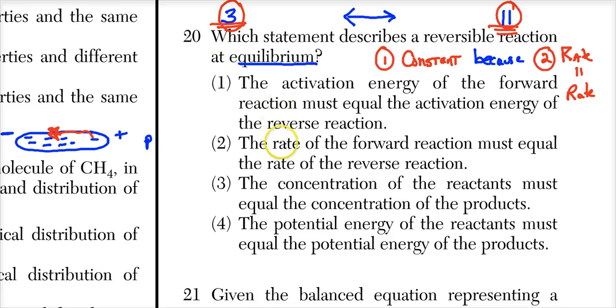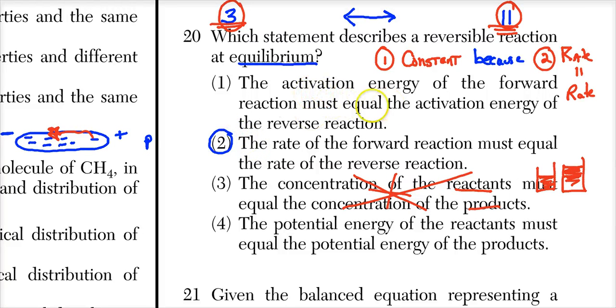So the best answer is that the reactants and products are constant. Never pick that the reactants and the products are equal in concentration. That almost never happens. Remember the tank demonstration. If your teacher did a tank demonstration with water, equilibrium was not attained when the water lines were equal. The equilibrium was attained when the levels stayed constant. If you didn't do that demonstration, sorry, but that's an example. So you're looking for the rate of the forward equals the rate of the reverse.